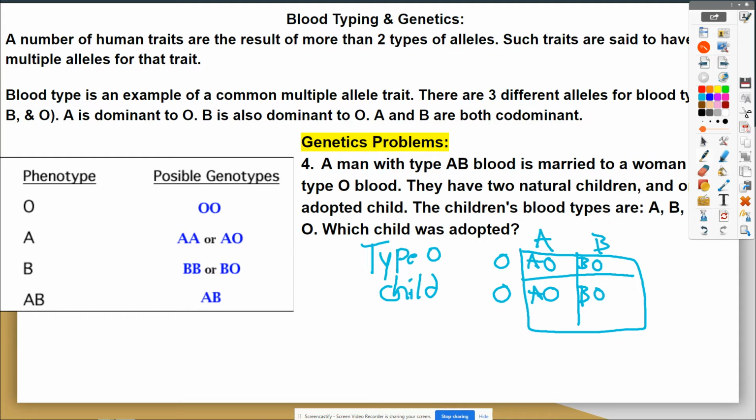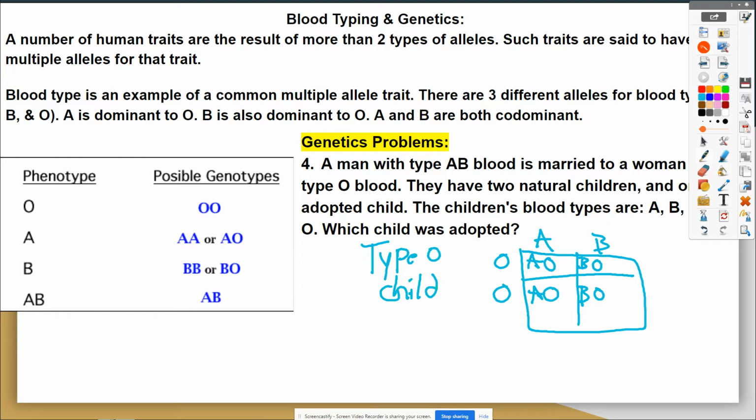So I used to tell you to go home, ask your parents their blood type, and see if you could figure out what possible blood types you have. And then at the last school I was at, I got a scathing email from a mom who said, because of your homework assignment, my child now knows that she's adopted. I'm serious. They were going to tell her when she turned 18. She found out as a freshman. Oh my. It was not good. I felt horrible.